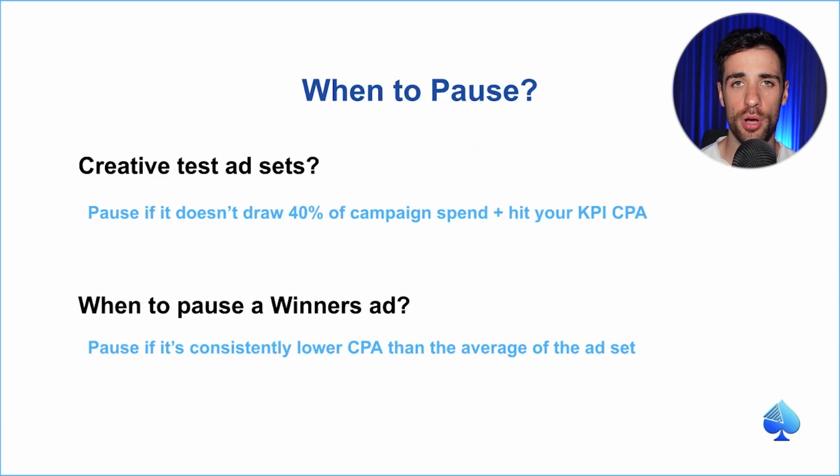The only other place you'd be pausing something would be in your winners ad set. So you're going to have all those winning post IDs you put into the winning ad set, but over time, some of those are going to fatigue or they're going to just drop off as you find something better than them and you put it into that ad set. So you'll pause them if they're consistently having lower CPA, or again, ROAS, if you're measuring on that, than the average of that ad set. So the average of the winner ad set, if a select ad is consistently performing poorer than that, you're going to want to pause it, and that's optimizing that ad set, okay?